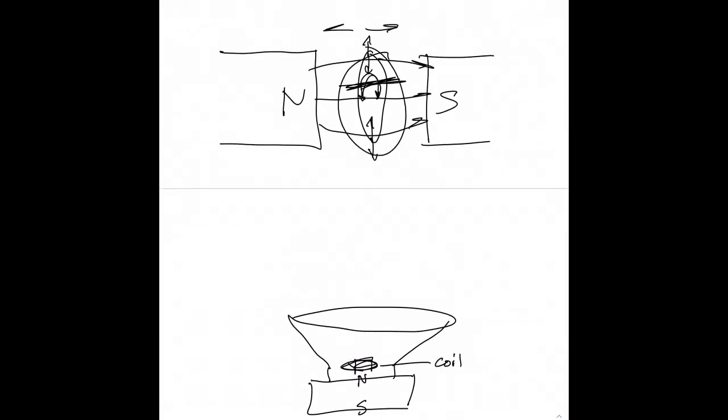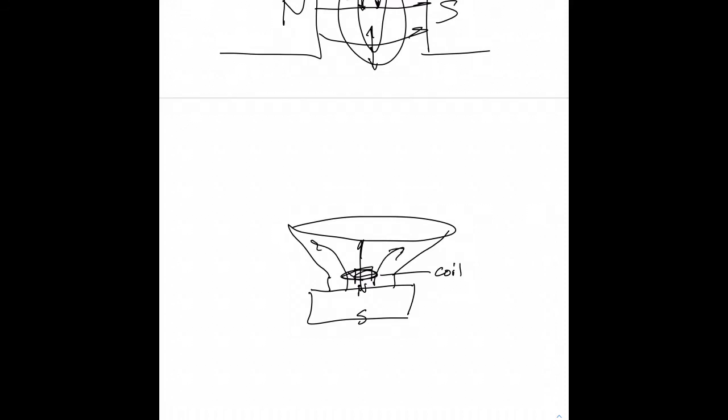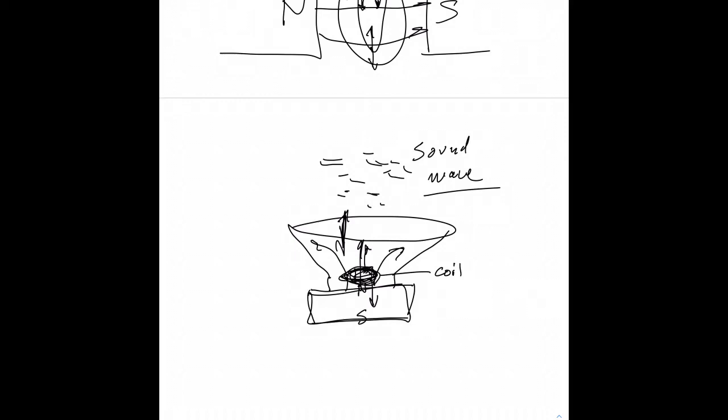When you dissect a speaker, you have a big dipole magnet — the top is a north pole, the bottom is a south pole — and there's a cone, which is basically a paper diaphragm. The key is that at the bottom of this cone there's a coil of wire. That coil of wire is like the loop we analyzed, and the magnetic field is not uniform — it curves in this manner. As the current is reversed in this coil from an AC signal, the coil sometimes gets pushed up and sometimes pulled down, causing the speaker cone to vibrate. That compresses and rarefies the air molecules to create a sound wave. I have a video on this — check out my demonstration where I've dissected a speaker and you can see the effect of the magnet on the reversing current.